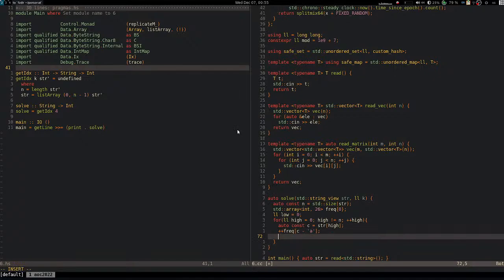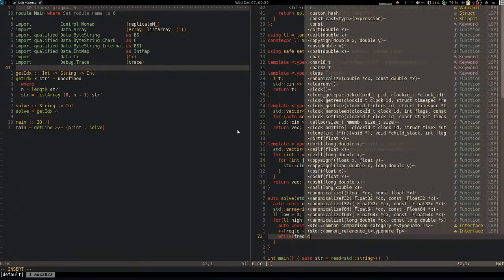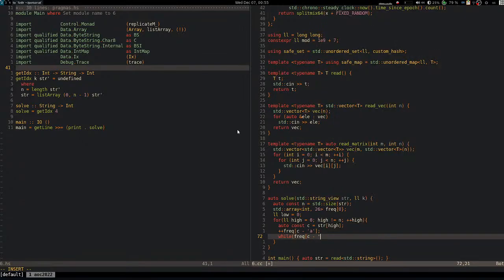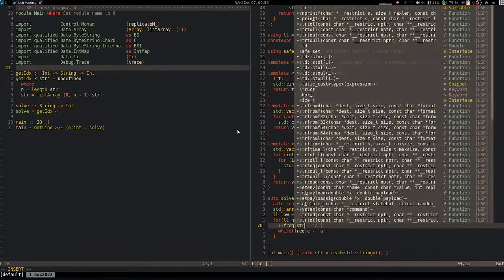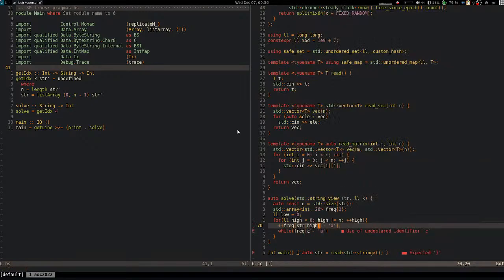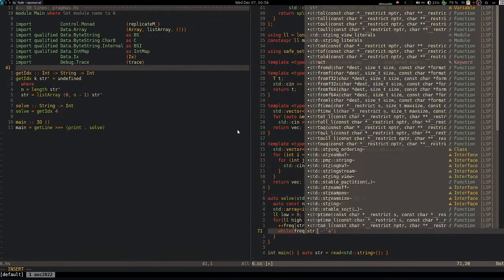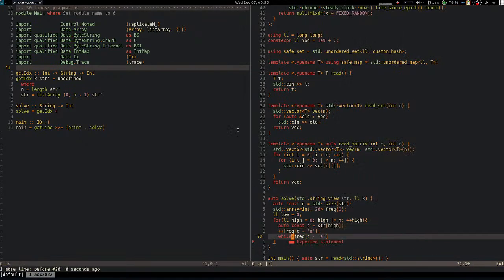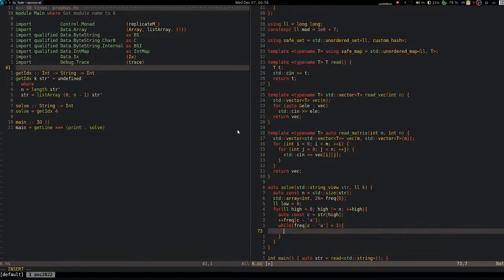Okay, and while frequency of c minus a is going to be greater than 1, what I can do is frequency of str low minus a, I can just decrease that frequency, right?